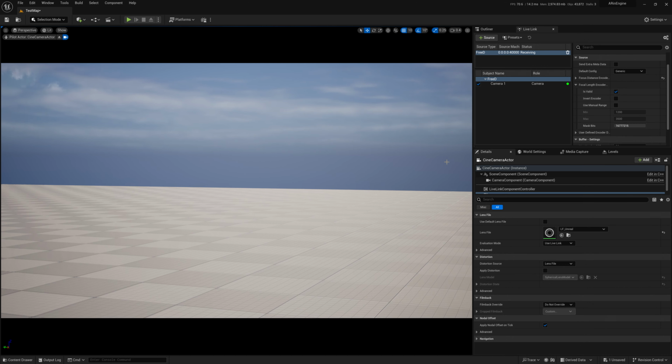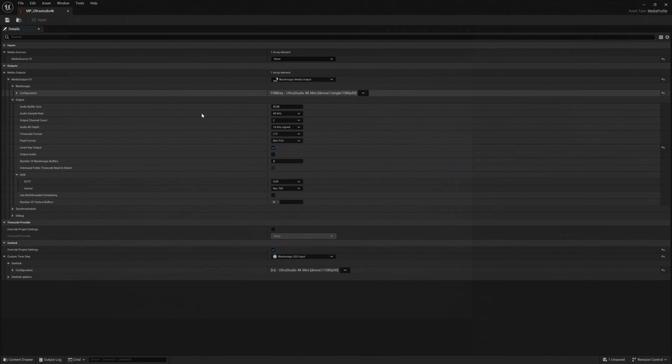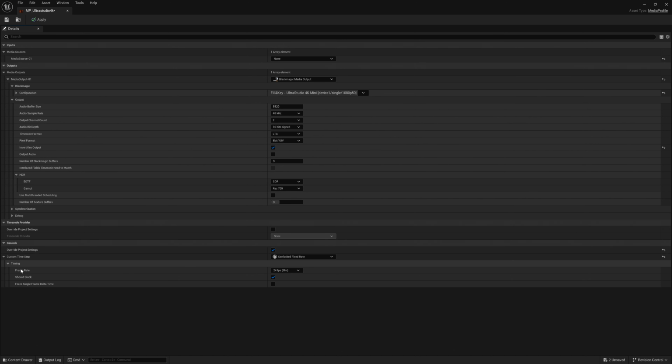Now, the last handful of things we can do is go ahead and create a media profile for our virtual camera, and make sure that under Genlock, we're selecting Genlock fixed rate here, and setting it to whatever frame rate we want to be using, the same as our output. Otherwise, because the tick rate would be higher, we'll get more tracking data than we do frames.